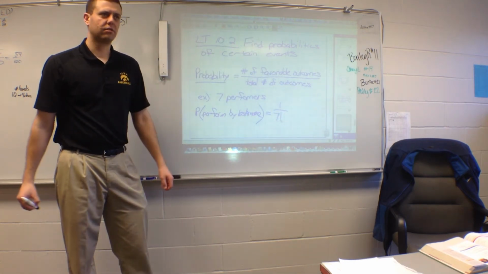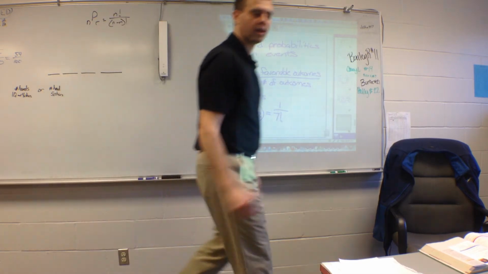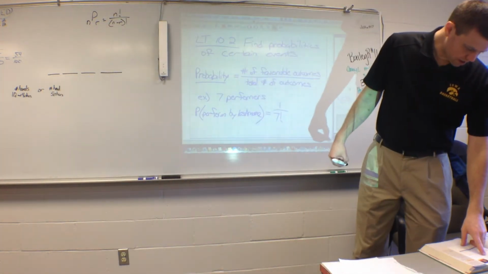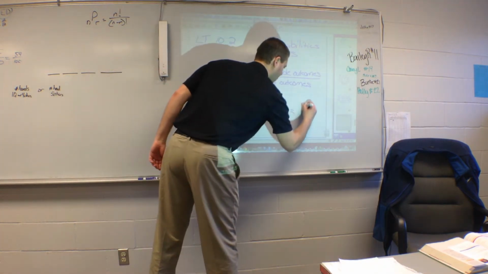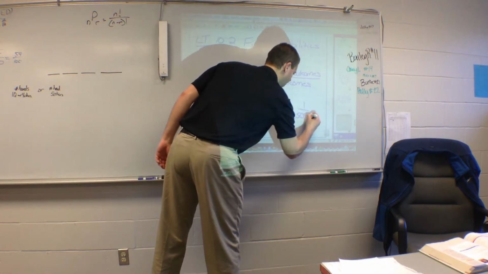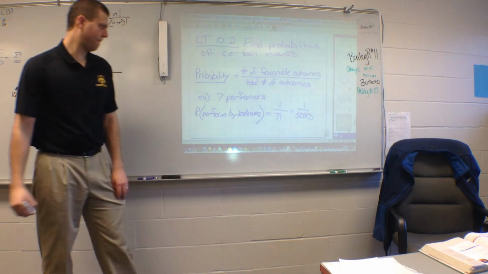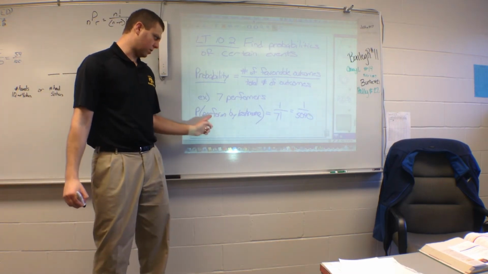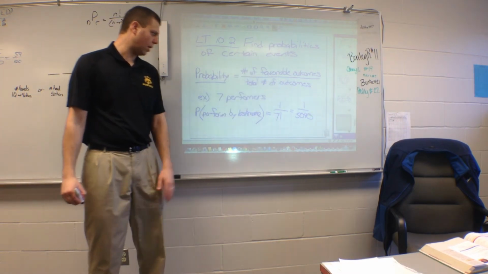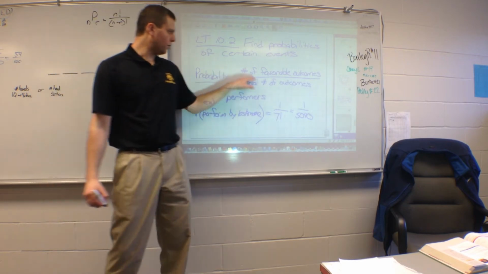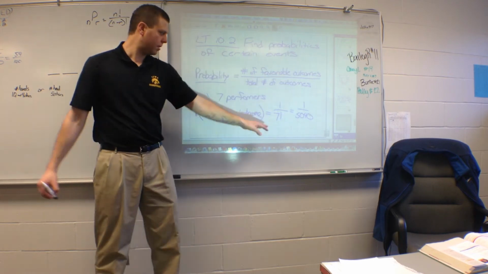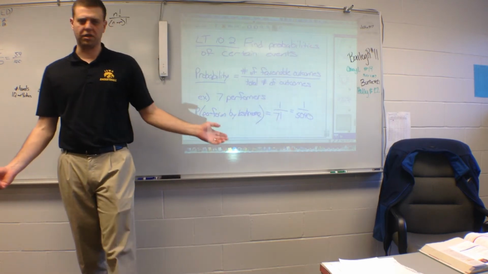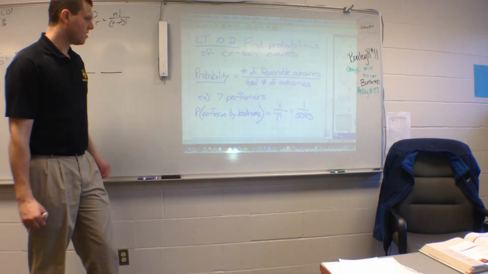Whatever answer that is. I guess it doesn't say in the book. 5,040. So 1 over 5,040. There's only one favorable outcome, that's them actually performing alphabetically by their last name, over the total number of ways you could line 7 people up in an order to perform, that would be 7 factorial, or 7 NPR 7.